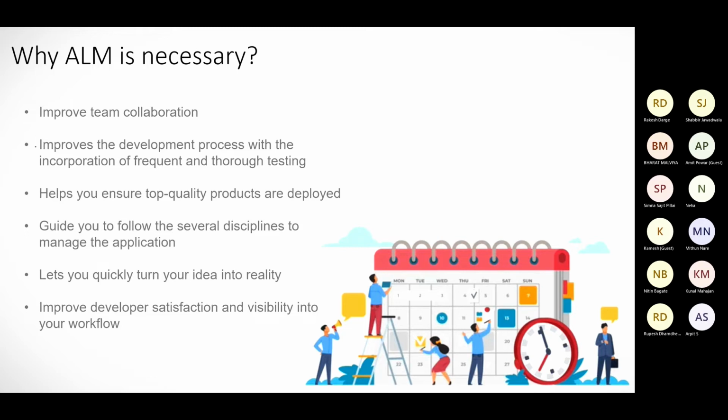Sometimes what happens is, if someone wants to track what a developer is doing, or your higher management wants to have visibility into where the application currently stands. In the ALM process, you can properly make the strategy so it can be visible to the higher management as well, and it obviously improves the developer satisfaction. All right, and it helps you to deliver a bug-free system. Obviously, if you are following best practices, or the Microsoft-given guidelines, or a streamlined process, then definitely you deliver a bug-free system to the client.